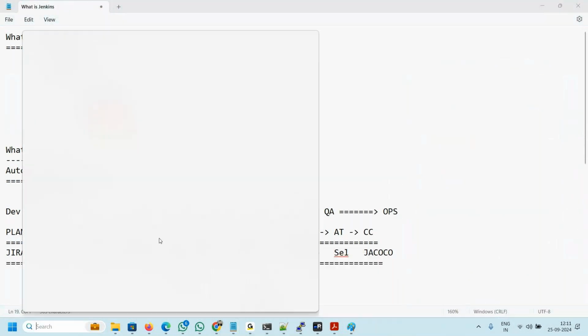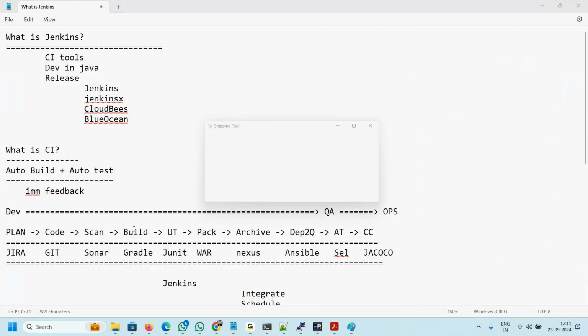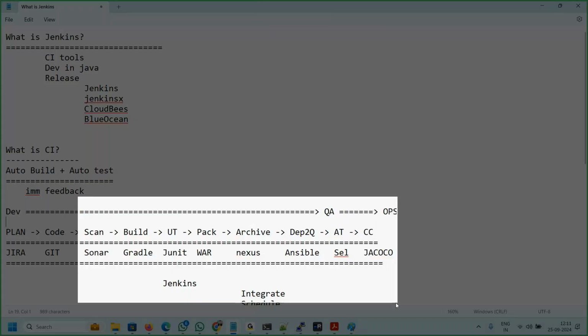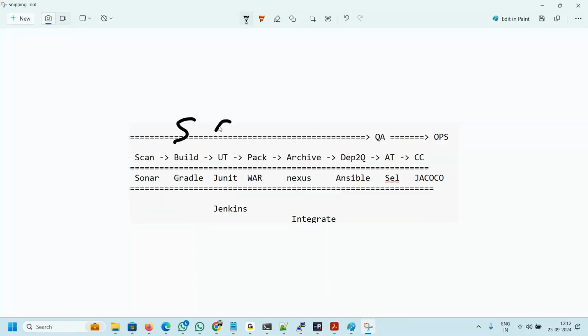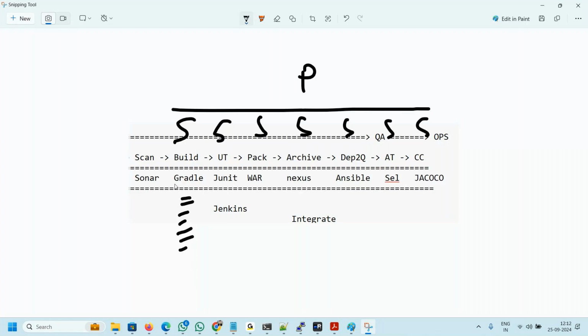Can we call all these stages, right? Can you call this the build stage, unit stage, packaging stage, archive stage, deployment stage, testing stage, code coverage stage, right? And in each stage you have steps. For the build, maybe one step, two steps, five steps, 10 steps. As of now, I showed you the demo of only one step, but you can have more steps, right? So each of these is a stage, this is the pipeline concept, and these are the steps.